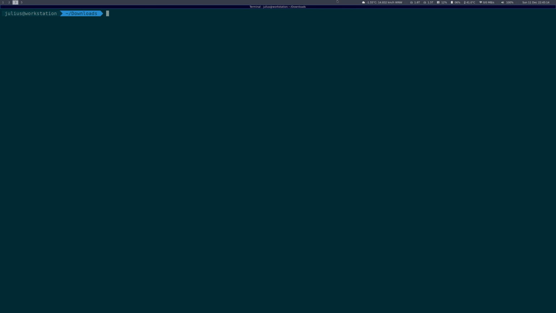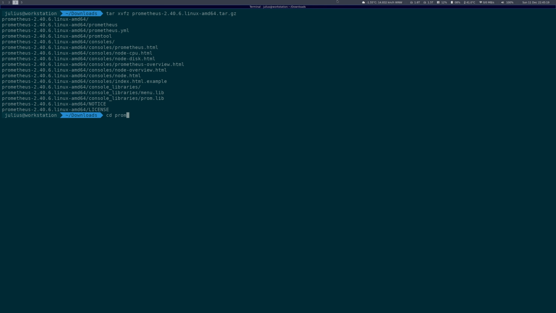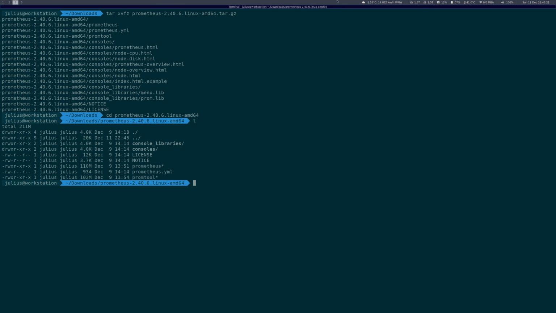Now I'll head to a terminal here and I go to where I just downloaded the tarball. Then we can unpack the tarball using the tar command, change into the unpacked directory, and let's check out which files got extracted here. So we can see some license and boilerplate files as well as these other console-related directories that you will almost never need since they're only needed for some super optional features in Prometheus. So just to show you that, I'm going to remove everything in here that's not essential.